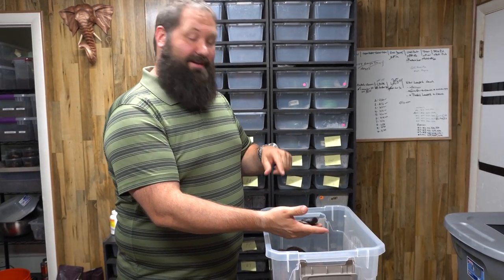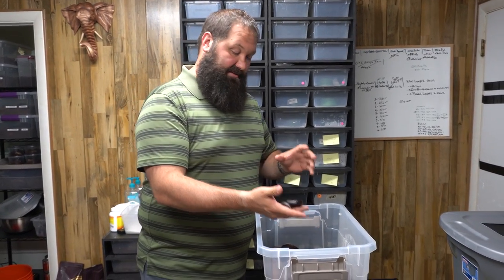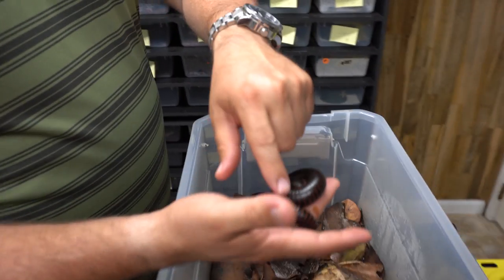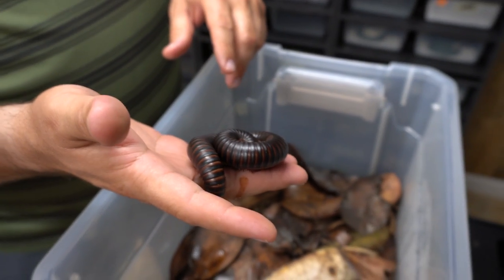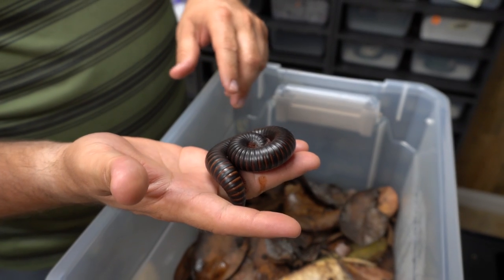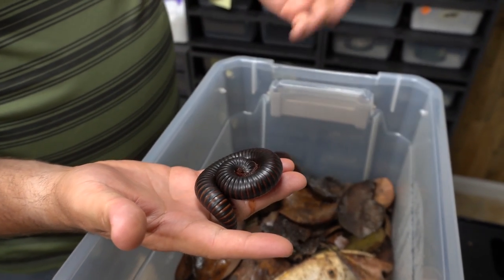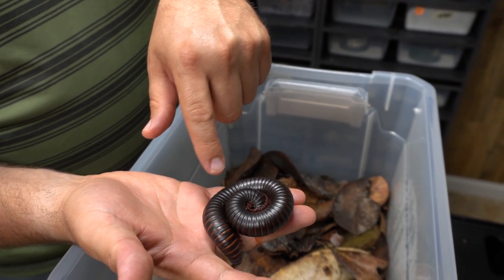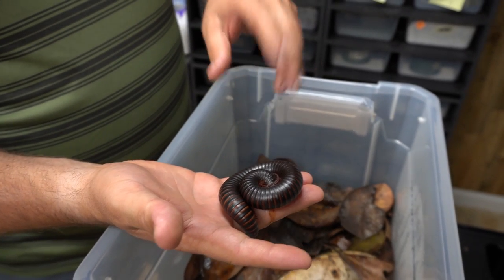So we're going to show you a quick update on our giant African millipedes. We have two of them and they're a pair. They're really cool. We really enjoy them. This one just peed on me, but they are really fun. They feel really weird. A lot of people ask how all their little tiny legs feel on you. It feels like pins and needles. It's really cool. They're harmless and you can see tiny little mites on them. They're symbiotic little mites that help them out and clean them a bit.